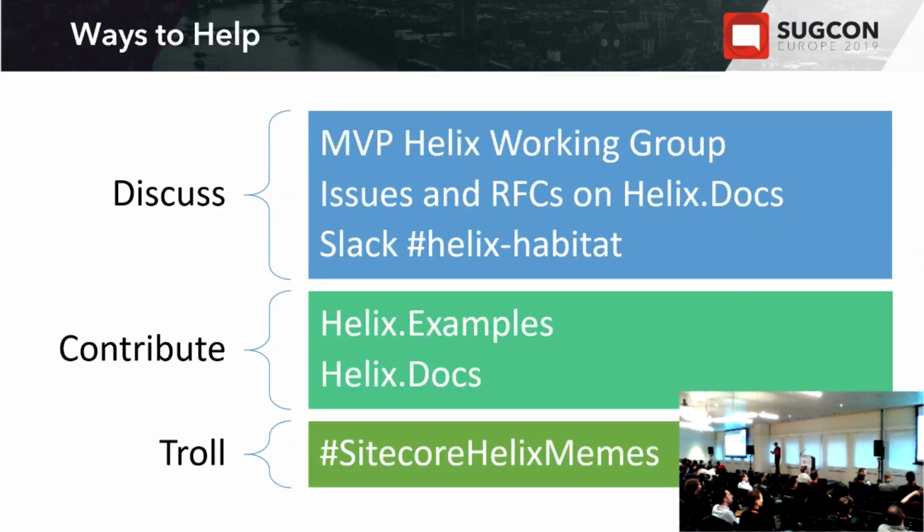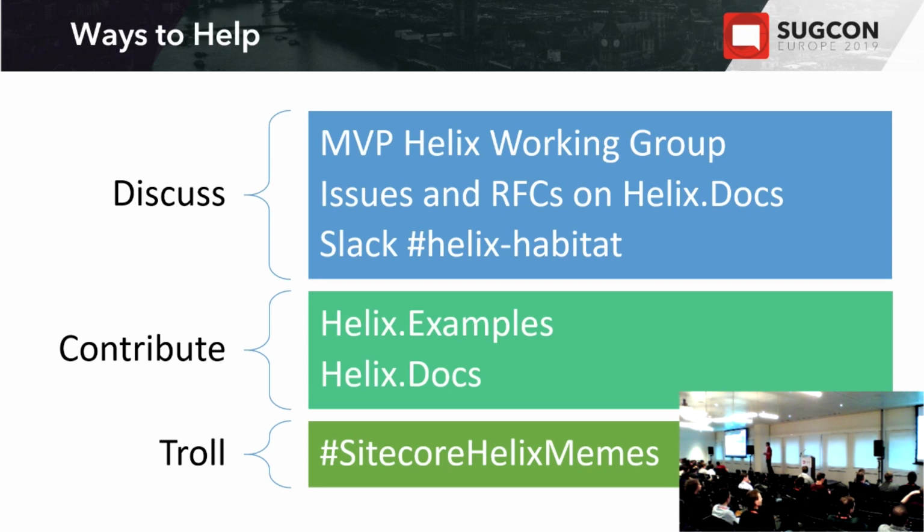First off, as I mentioned earlier, we are looking to expand the Helix working group. If you are a Sitecore MVP, you might be familiar with the other working groups. So we are looking to get more folks formally involved with that. Look for announcements around that from the MVP program and Tomas Varga. Even if you're not an MVP, we're going to continue to keep the Helix docs open source and try to facilitate discussion on those through GitHub issues.